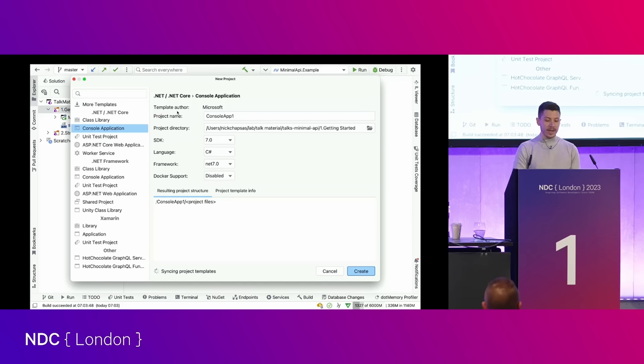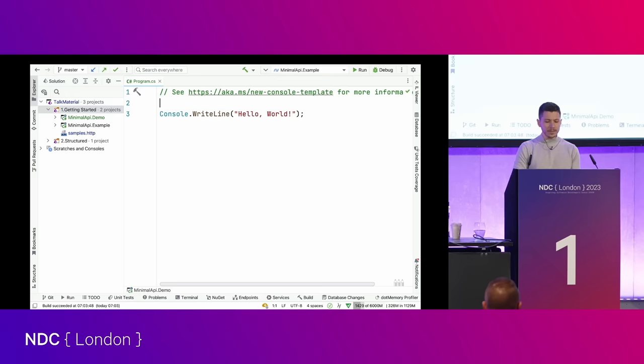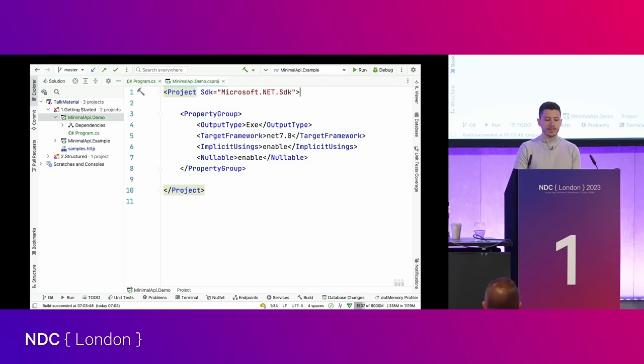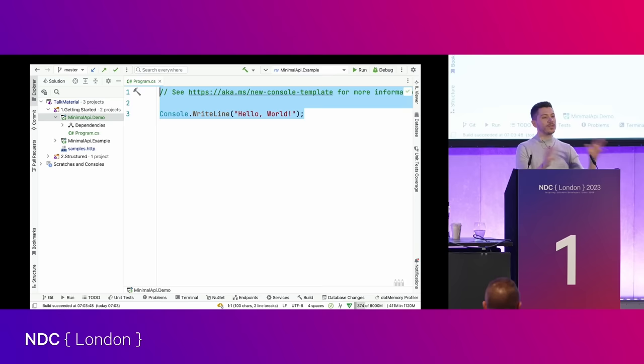So I'm going to go here in the getting started and say in .NET 7, in this case, and say MinimalAPI.Demo. And it's a console, and I'm going to go ahead and create that. I'm going to delete all of that. And the only thing you need to do to actually turn this into a web project is actually go to the csproj over here and specify in the project SDK that this is a Microsoft.NET.Sdk.Web. That is it. The moment I save, you can see something is happening in the background. It is just installing a bunch of packages implicitly that you can't really see here in the dependencies.